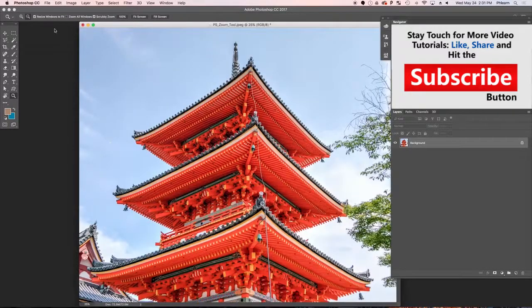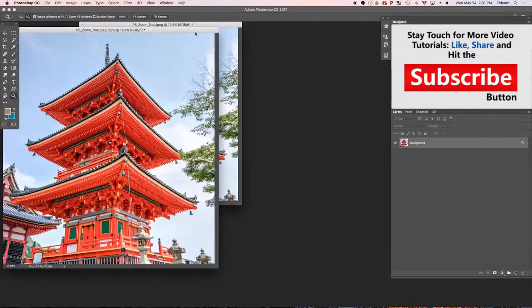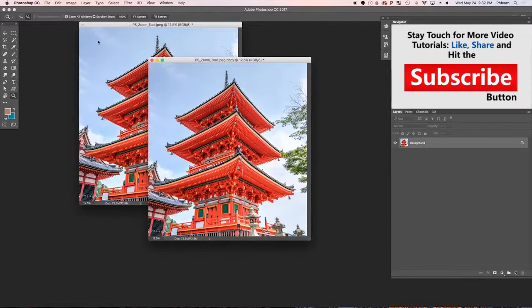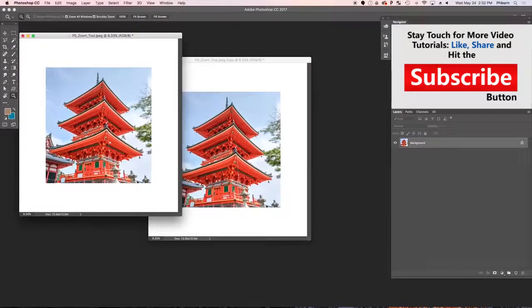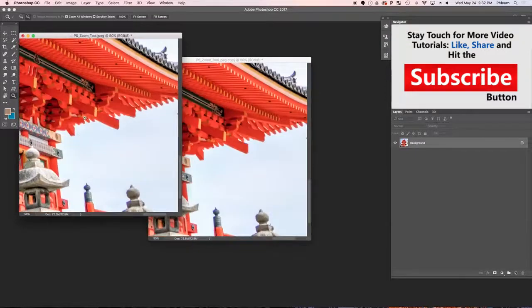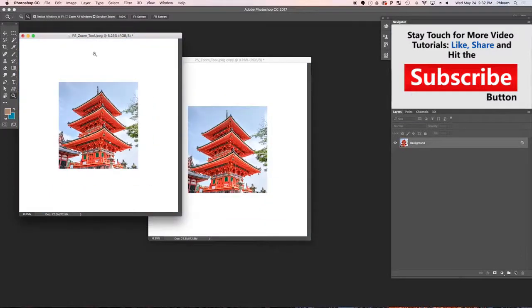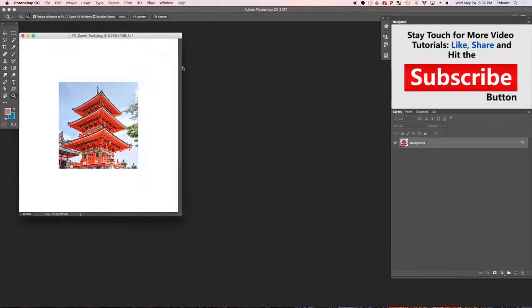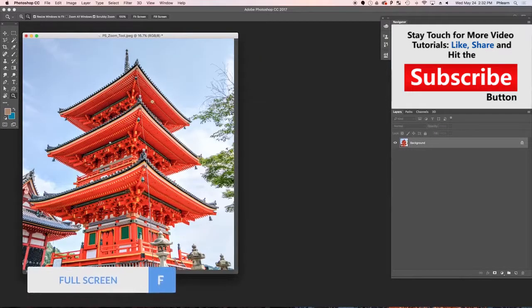Now, you do have an option to zoom all windows as well. So I'm going to right click up here, go to duplicate, and there we go. So we're going to duplicate this to a new window, and you can zoom. If you click here, it's going to zoom all your windows at the same time. So if you have a bunch of different documents open, you can zoom them all at the same time. Now, I don't really find this to be incredibly helpful, so I usually have this clicked off. Okay, let's go ahead and close that guy out. All right, and zoom back in. I'm going to hit F for full screen.